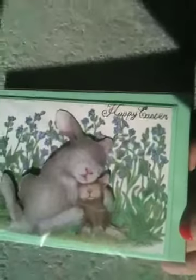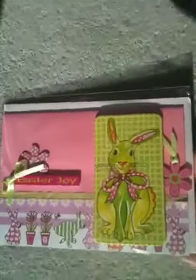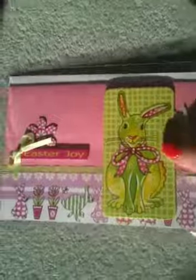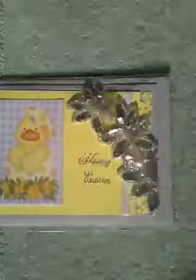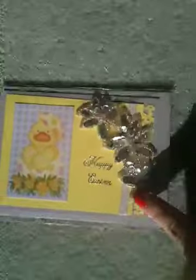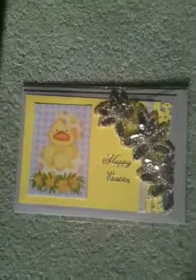And then another little house mouse one with a bunny, just saying Happy Easter. A very bright and cheerful one here — really simple, just a little topper and some paper and off you go. And again, another one there but with a lovely little embellishment just to add a little bit of bling to it.